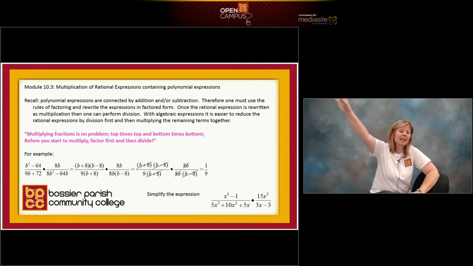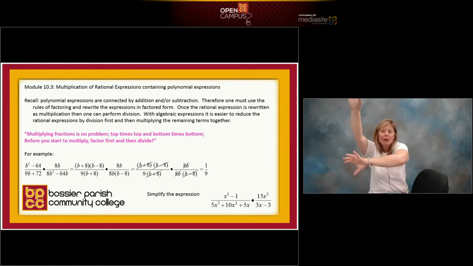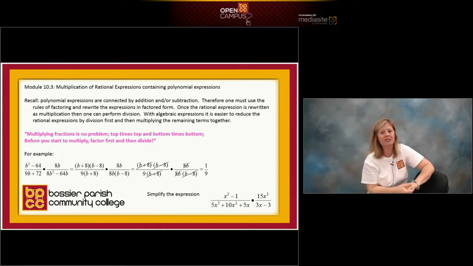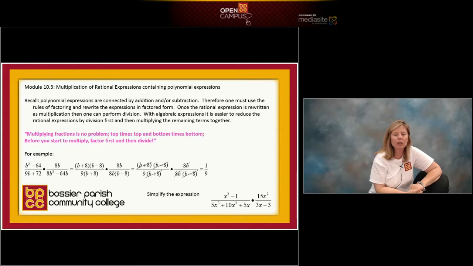I'm going to go to my second numerator. It's got an 8b. Well, right underneath it in the denominator, there's an 8b. So we're dividing the same term. That cancels out. Now, if you look closely, all the terms in the numerator canceled out. So the numerator is blank. What does it mean when you divide the same exact value? What is always your quotient? 1. So you need to put a 1 in the numerator.